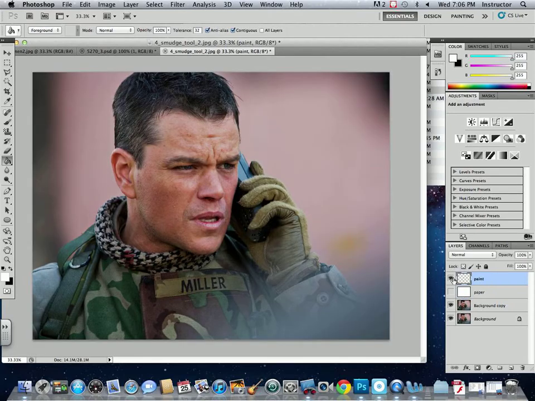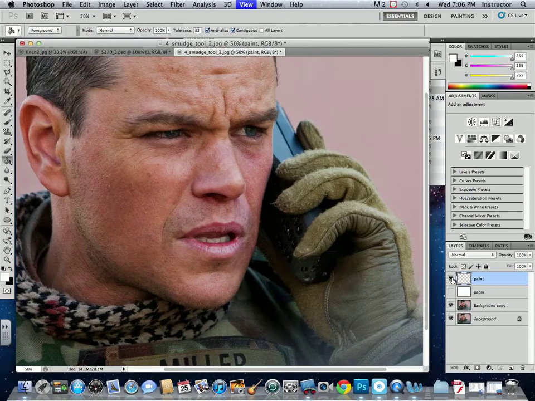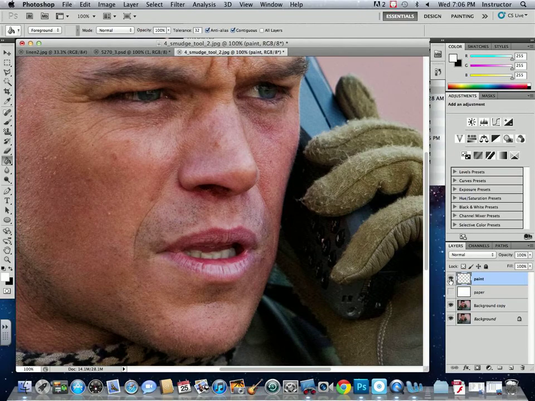Then I'm going to go to my layer that's called Paint, and I'm going to zoom in. Now there's nothing on this layer, this is a completely transparent layer. I have a background layer here just as a reference. I am not really going to use it or make any changes on it, but I have to allow Photoshop to see it at all times in its full opacity in order for this technique to work. I'm going to go to my tools palette and find my smudge tool. For me it's underneath this blur tool. It should be underneath your paint bucket if that's the one you were just using. It's the one with the finger pointing like this.